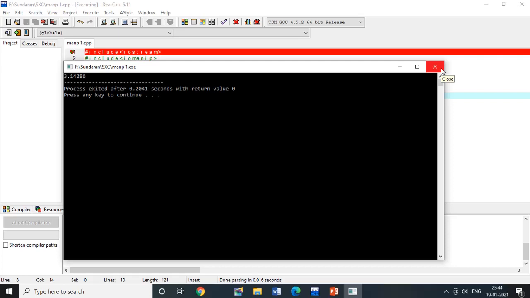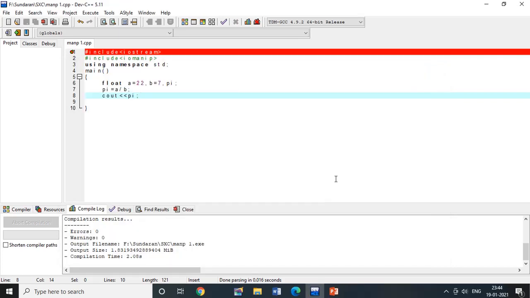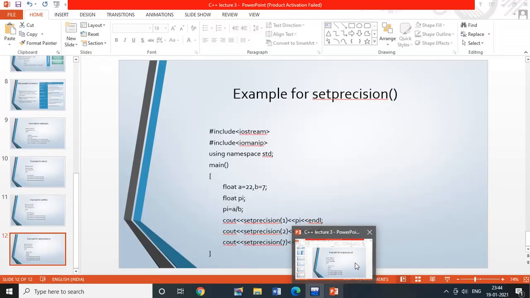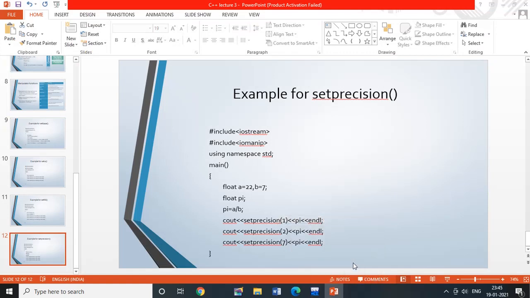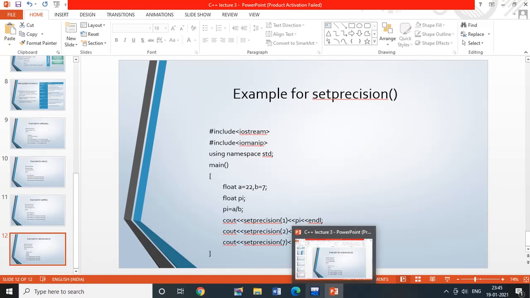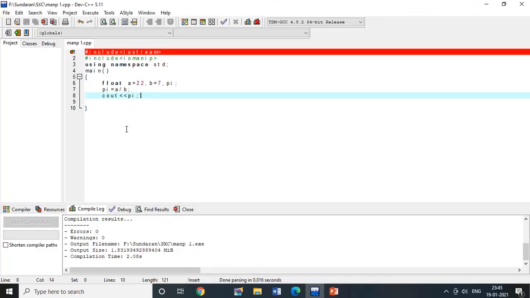Now let's imagine that I need only 2 decimal points. My output needs only 2 decimal points. Then I will use this term set precision. Let's see what happens.